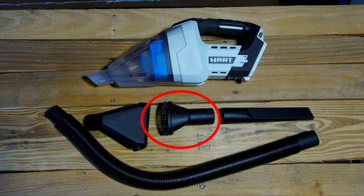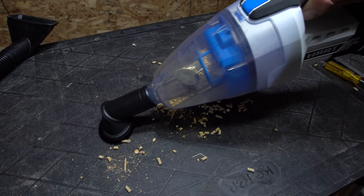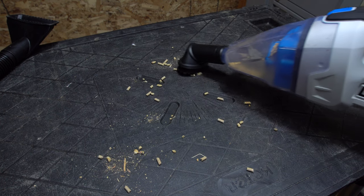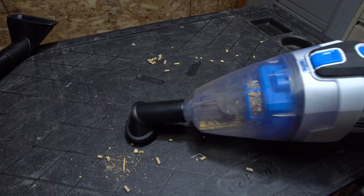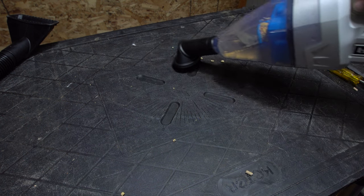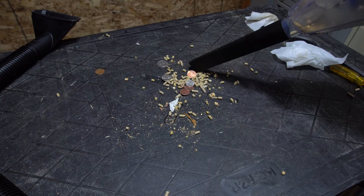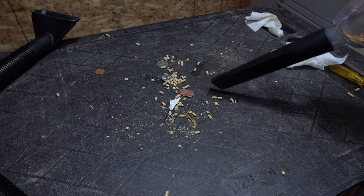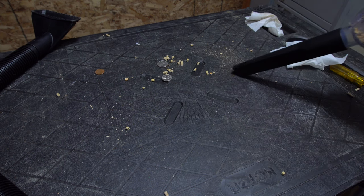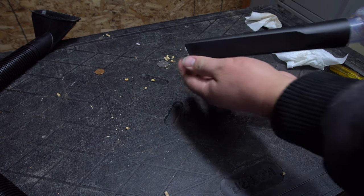Next up, we have the nylon brush nozzle attachment for removing hair. Overall, it does an okay job. I think the bristles are already starting to deform, so I'm not sure how long it's going to last. The fact that the head rotates is kind of cool, but it also snaps off — you can reattach it super easily, but I'm just not a huge fan of this particular tool. And next up, we have the crevice tool. Overall, the crevice tool does a good job on this particular vacuum. I personally would have preferred it to be longer and narrower, but I think it does a good job and will definitely be useful, especially when paired with the hose — even if I wouldn't necessarily call it a crevice tool personally.